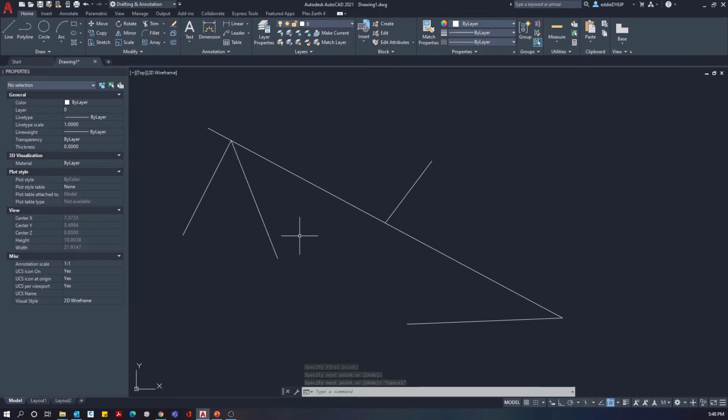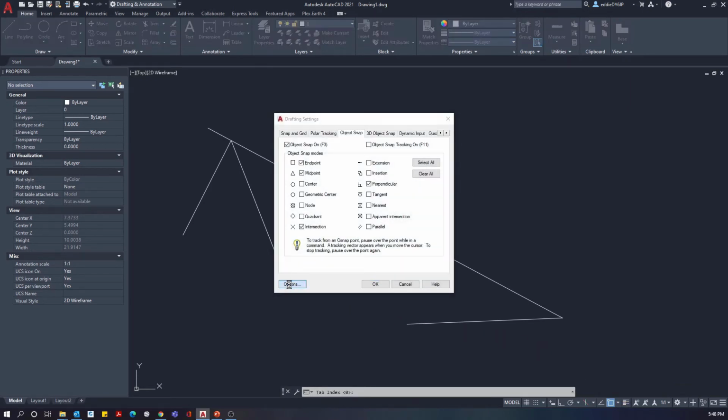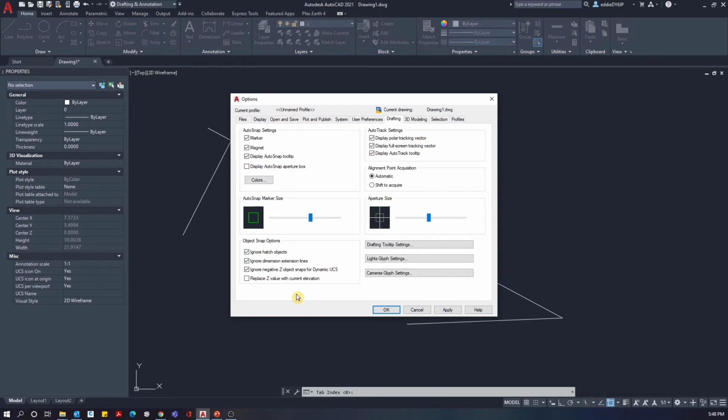Now, one of the things you may notice is that when you're using it in practice, my symbol is a little bit larger. I'm doing that for demonstration purposes, but if you want that larger aperture, which is also going to give you a wider area that you're going to be snapping to, you'll come over to your menu and you can drop down, hit the object snap settings, and then you can come to options, or another way is just typing options in your command bar and you'll see this auto snap marker size, so you can adjust this to how you see fit and to your drawing style.